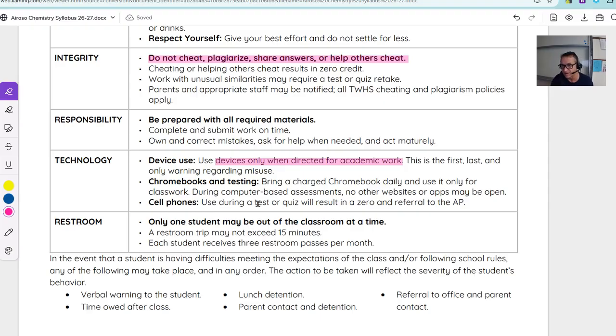But here's the big one: on test day, if it's a test or a quiz, your cell phone goes in the box. You will have your own specific slot. So if your last name starts with A, you're probably going to be number one. If your last name starts with Z, you're going to be like number 35, the last of the students. And I'm going to take a picture of the box during the test. So I'm going to know whose cell phones are in there and who's not. If you don't have a cell phone, obviously it won't be in the box. So you don't have one.